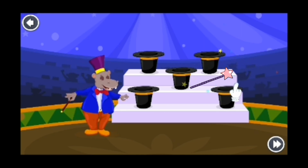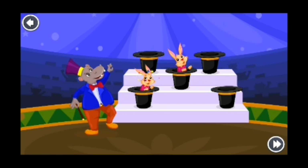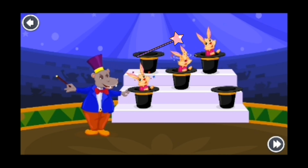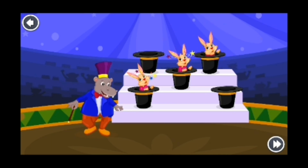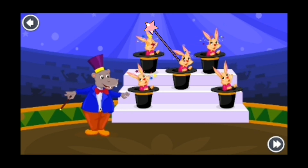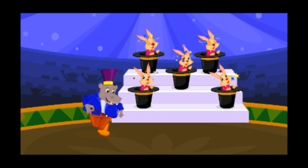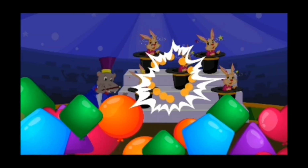Oh, we have a magician. And one. I didn't get the first one. Got that one. Didn't get that one. No, got it. Three more. Got that one. Didn't get that one again. My god. Got that one. One more to go. Get it, get it. Yay. Got all the five bunnies as well.